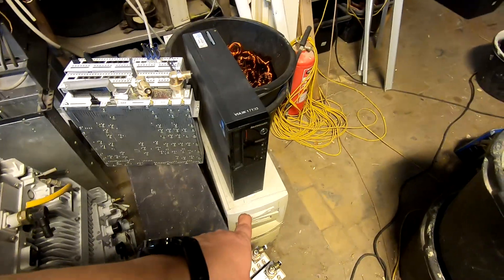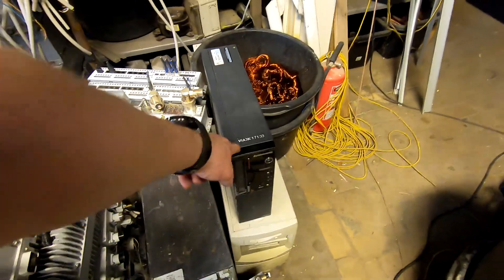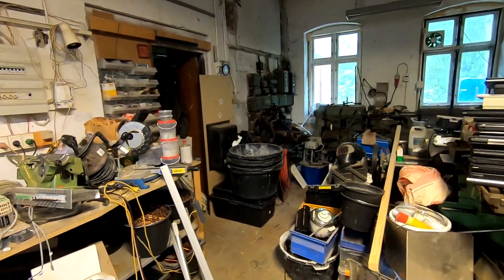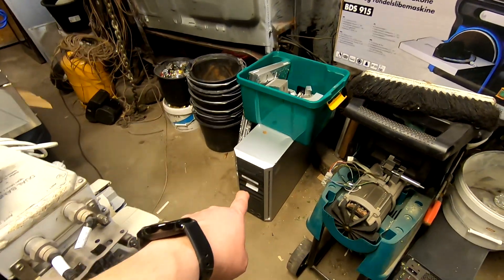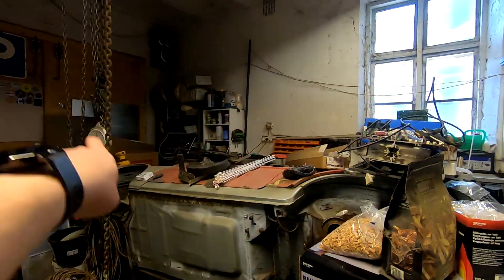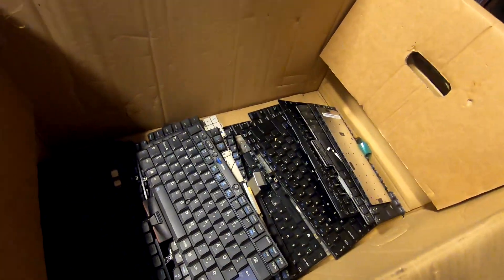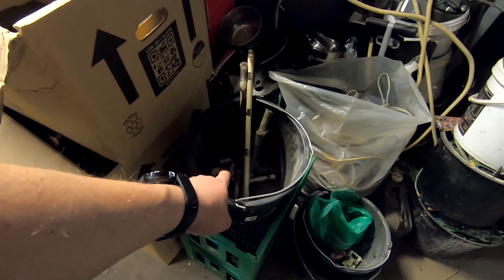Some server boards — this bugger was supposed to be scrapped out last Saturday but oh well, didn't happen. I got one server left. As you saw last time there were plenty here — all gone. I got one PC tower here, one PC tower there left. I still keep them because I want to make a video out of them. This little bugger has an i7 inside and it's in decent condition, so that may be a gift to someone after a little play with it.